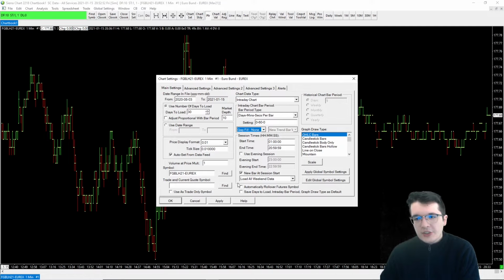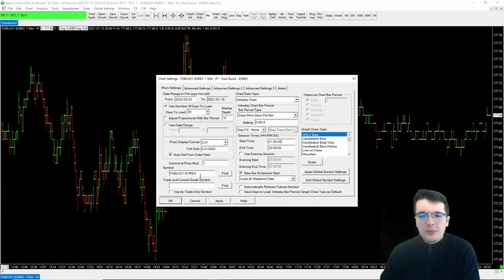And now here, these session times, again, these are actually very important for loading the correct kind of data you really want in Sierra. And I'll address this twice in this video series. To begin with, you would want to put in the correct timings for your market, depending if you want to have 24 hours or a cash session or out of cash session.